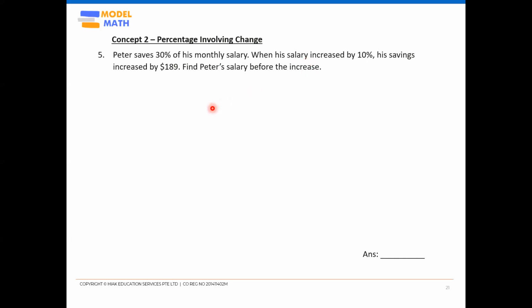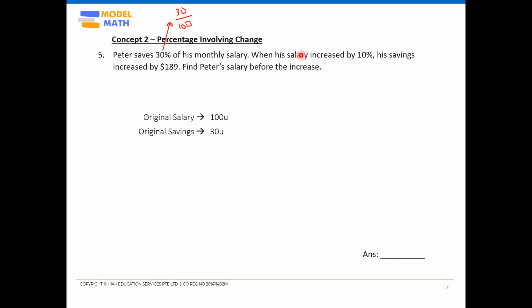So let's talk about the original salary first. If he saved 30% of his original salary, that means the original salary will be treated as 100 units. What we understand from this is like a fraction, 30 out of 100 units. The 100, of course, belongs to the monthly salary. 30 units will be what he saved out of 100 units. So that brings me to my next point, original savings. Out of 100 units, he saved 30%, which is equivalent to 30 units.